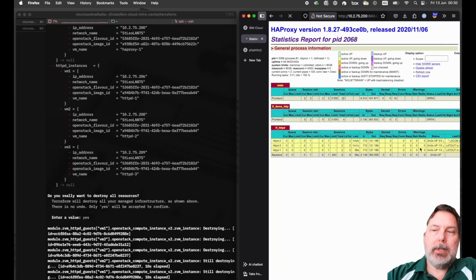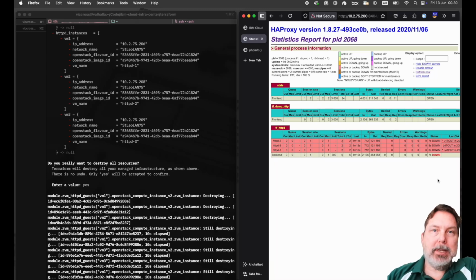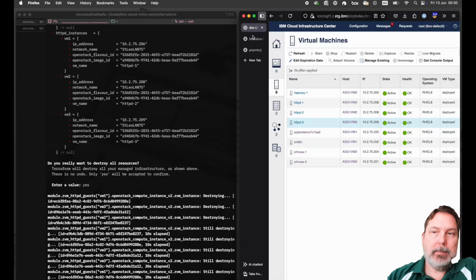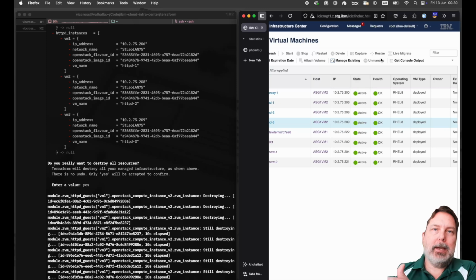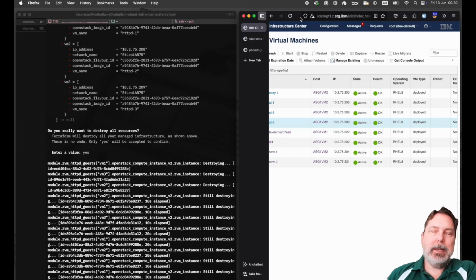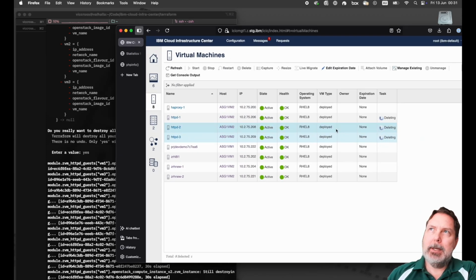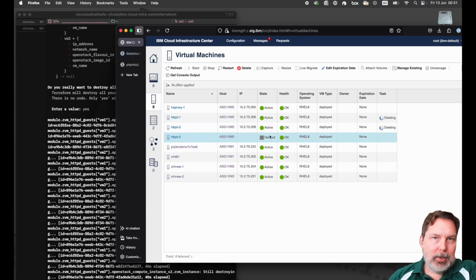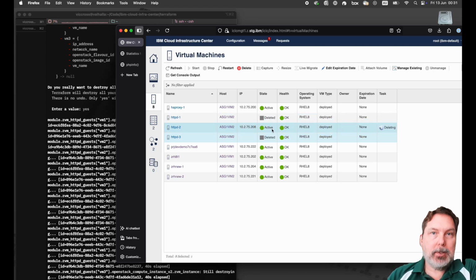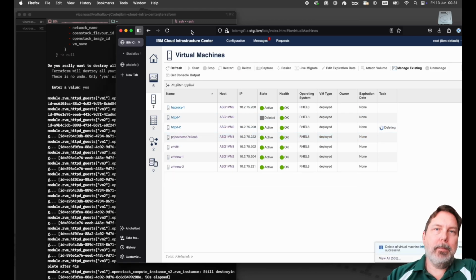the HA proxy, well, there we go. We can see that already the HTTPD guests have been asked to shut down. And that's because, again, of that dependency of the HA proxy being dependent on the HTTPDs. Did I say that right? Yes, I think I did. So when it's time to destroy, it will get rid of the HTTPDs first, right? So we can see that shutting down and deleting the HTTPDs first, and that's why they disappeared from HA proxy.